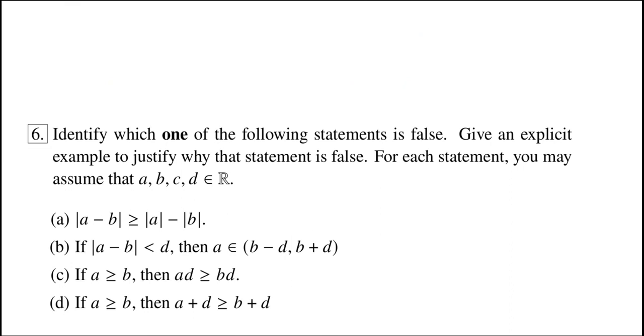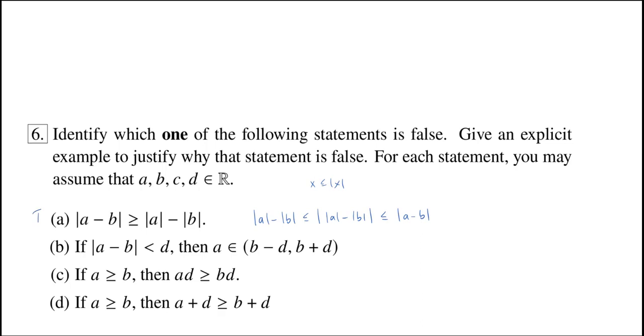But that actually tells us if I take the difference in the absolute values, well, that is certainly bounded by the absolute value of their difference, right? Any number is bounded by its absolute value. But then by the reverse triangle inequality, this is bounded by the absolute value of the difference of a and b. So this is a true statement.